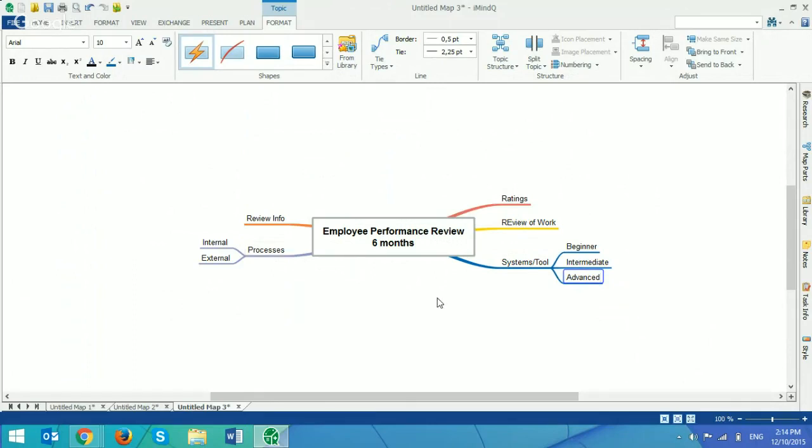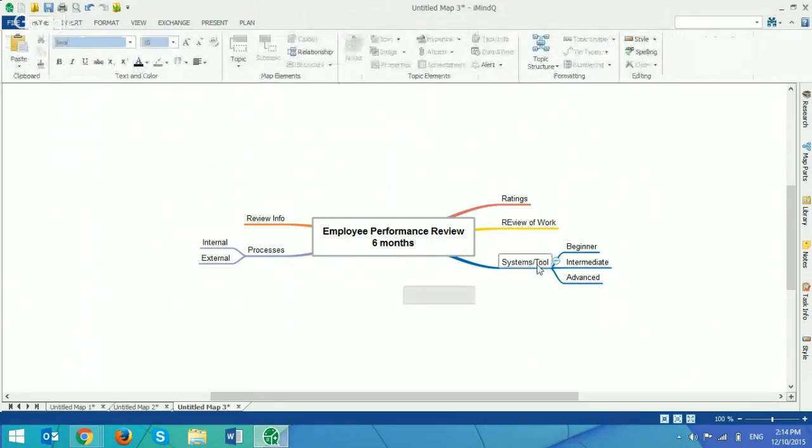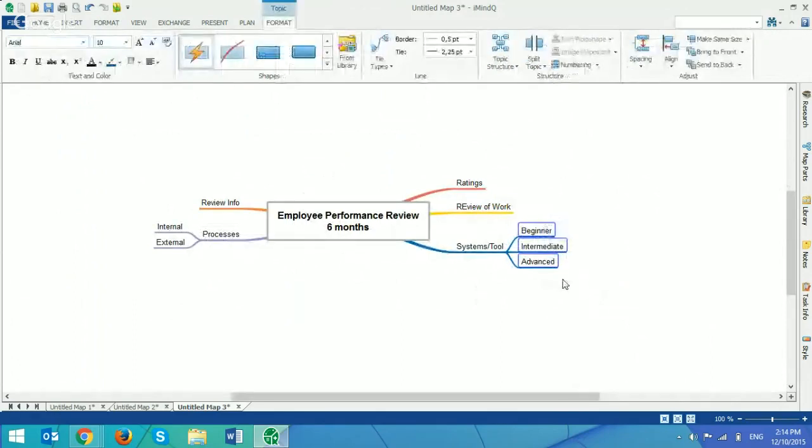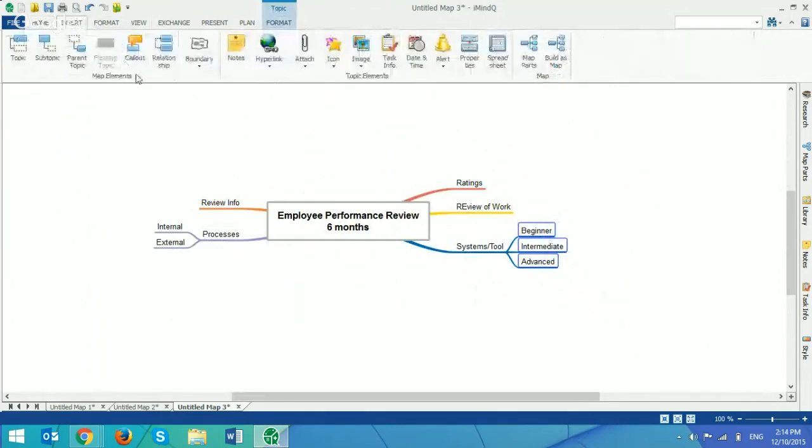And if it's more than one tool, you can select these 3 levels of knowledge, and you can add a parent topic in order to add the name of the system or the tool the employee knows or uses for its work.